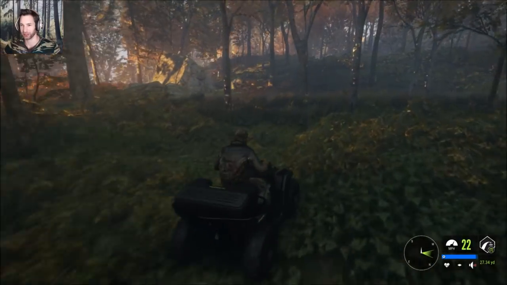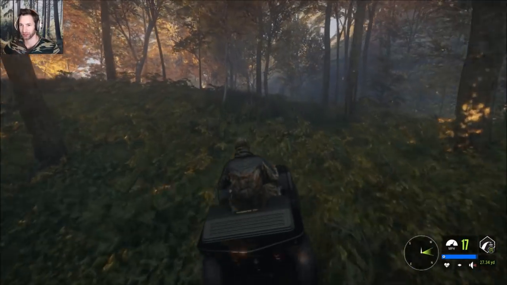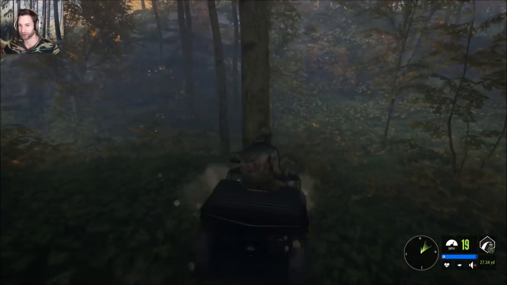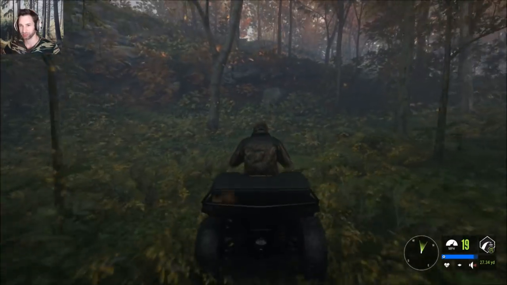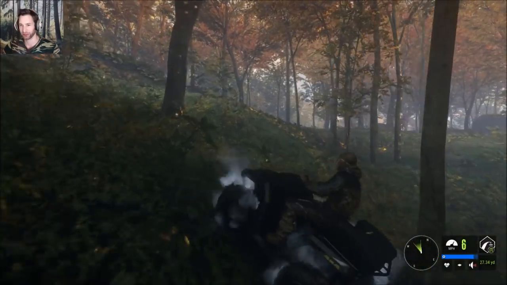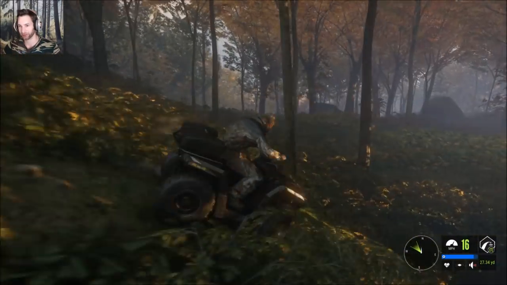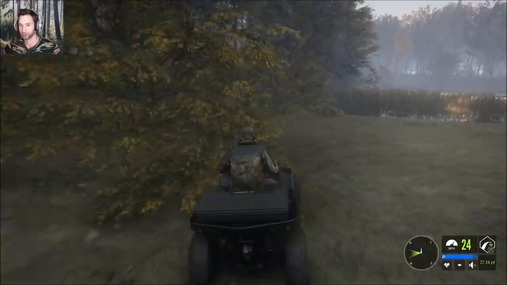Doesn't look like there are any tracks here. So we're out on the other end of where the shooting range is. And I was hoping there might be some tracks or some animals here, but I don't think there is any. I just wanted to double check to make sure that there wasn't any around. And yeah, it looks like there's no animals around on this point.